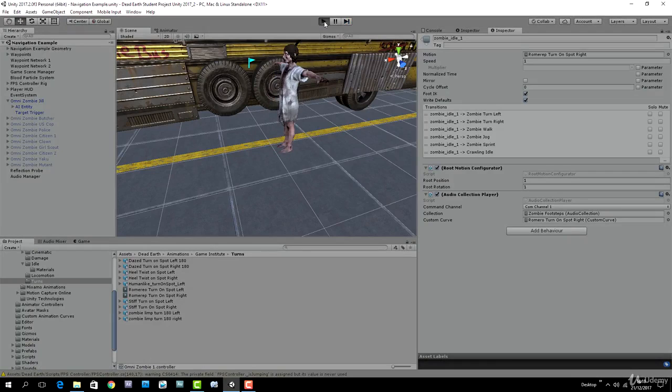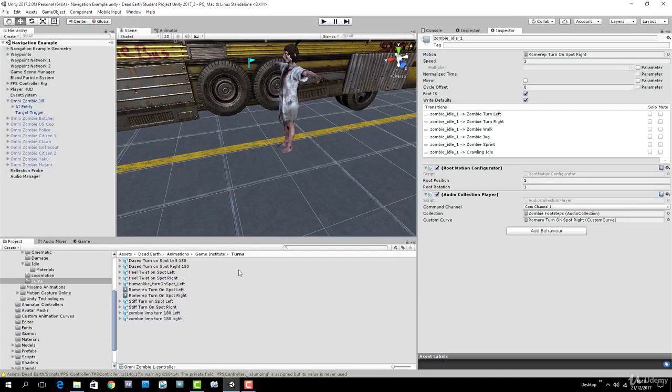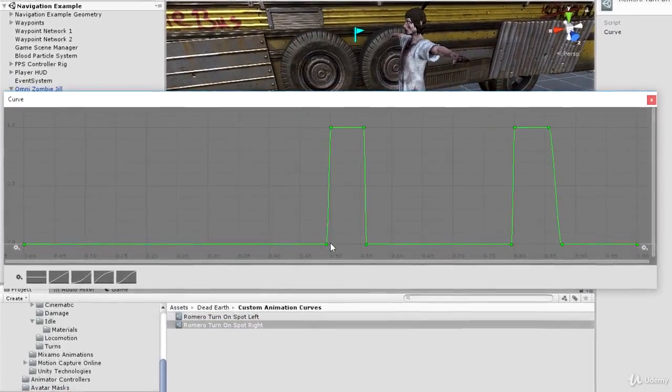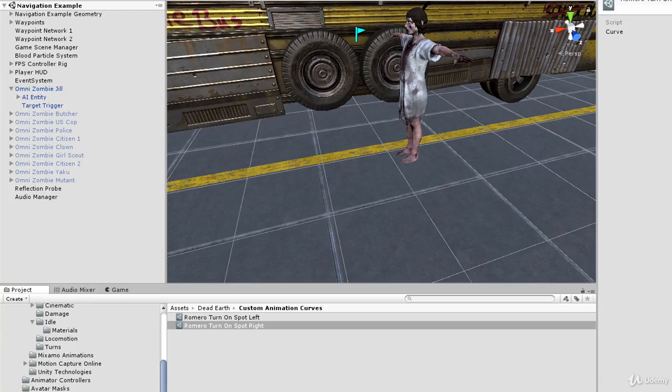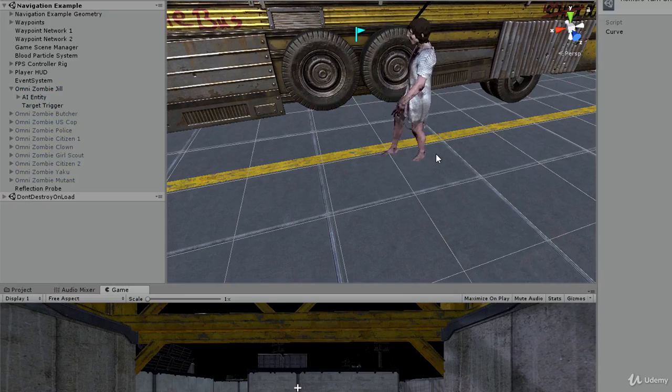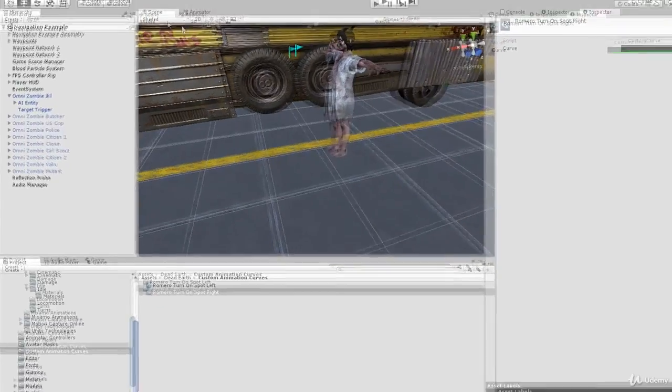I think if I had to be a little bit fussy, I would say the very first footstep on that curve is a little bit late. So I'm just going to drag it forward to about 0.48 or something like that. Yeah, 0.48 I think I'll drag it to. Okay, and see if that's a little bit better. The second footstep was fine, it was just the first one was a bit late. Yeah, that's right.